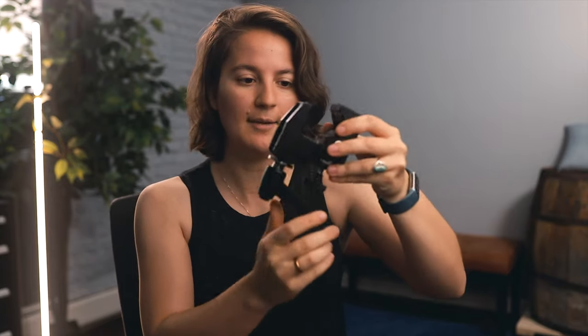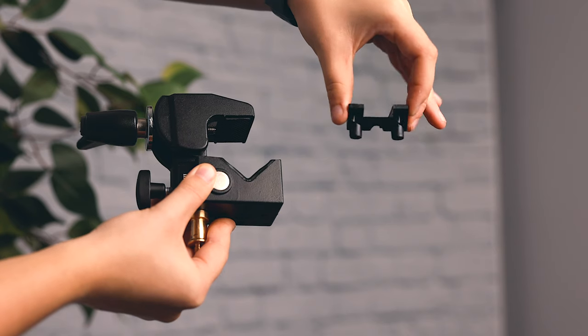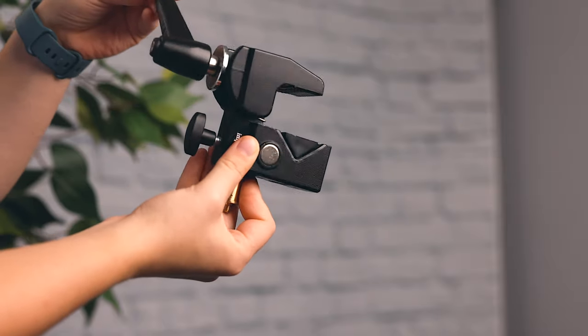Everything about it is the same. You take the super clamp and you use the handle to tighten it down onto square, round, or rectangular stock or other irregular shaped items. Each super clamp looks like this, but also comes with this triangular item that you can actually slip inside here to give you a flat edge in case whatever you're gripping onto is thin or maybe just smaller in size.